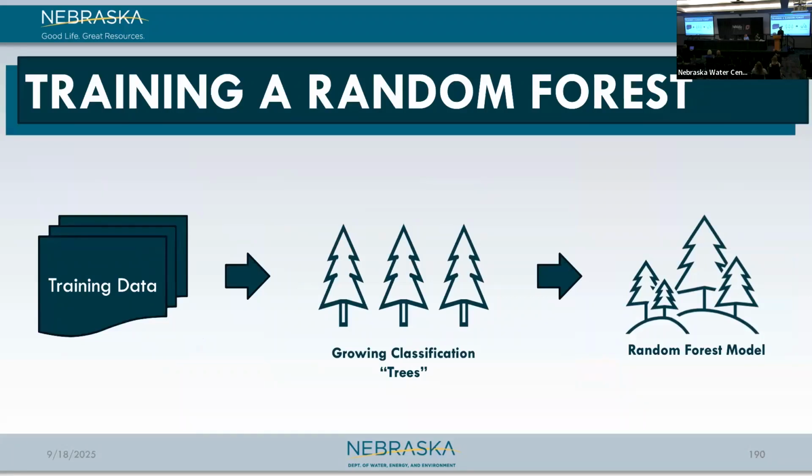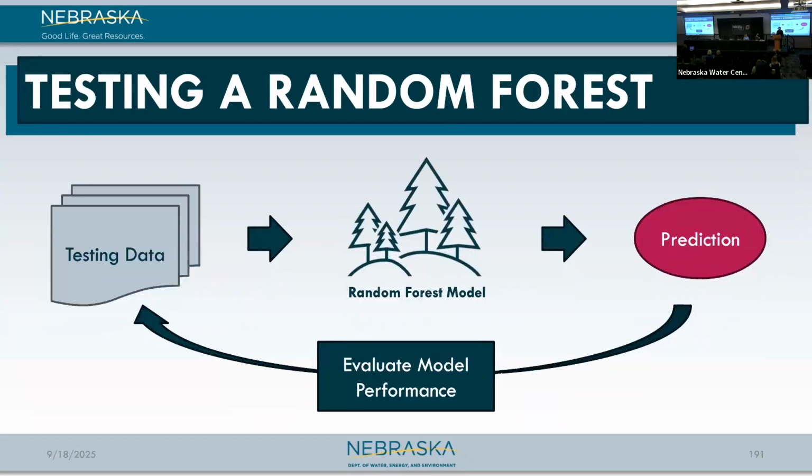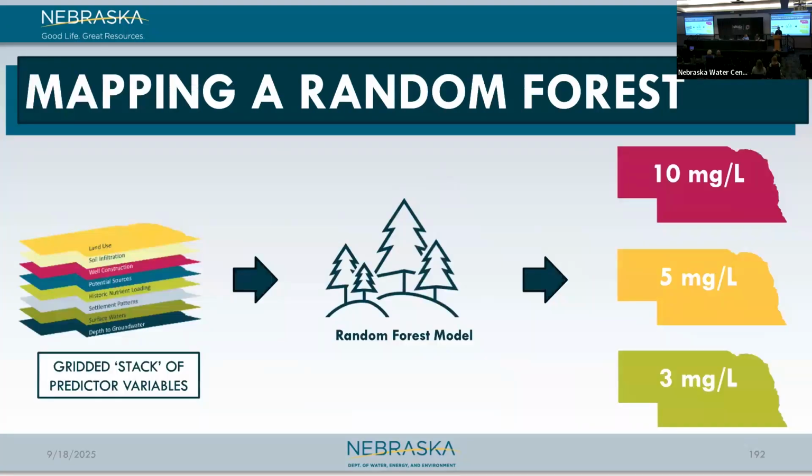I'm going to try and cover this method in like 3 slides. So if anyone wants to hear about the actual math that goes into it, please catch me afterwards. But essentially what we did is we used a method called boosted regression trees, which is a type of machine learning algorithm, to develop this model. We took a set of training data, which are wells from the Nebraska Groundwater Clearinghouse and a lot of different hydrogeologic factors, and we used it to develop a model. Then we took another set of wells data that are testing data that we didn't include to train the model, and we used that to evaluate the model. How well is it going to generalize? What are the performance statistics that we're getting? And this is an iterative process so that hopefully we're improving things over time.